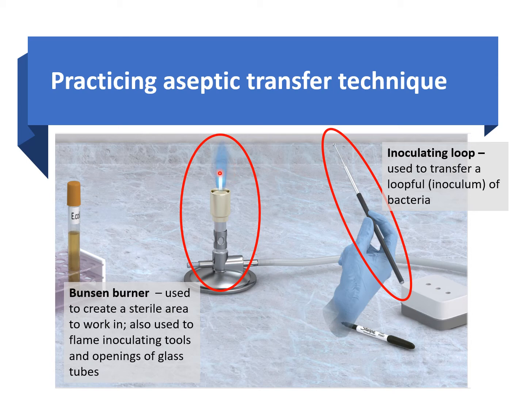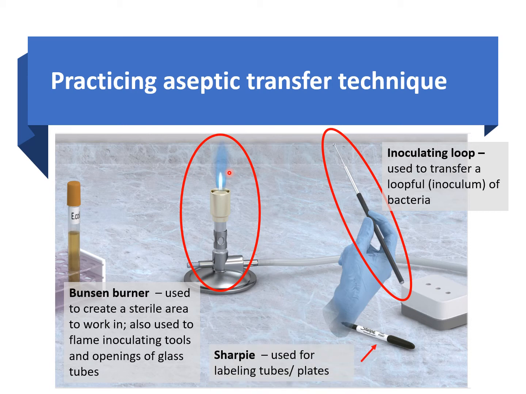Another thing, by the way, about the Bunsen burner flame: make sure that there's a part of that flame that's blue, okay? That's going to be the hottest part, and so that's what you, again, want to pass your flame into, that blue part of the flame.